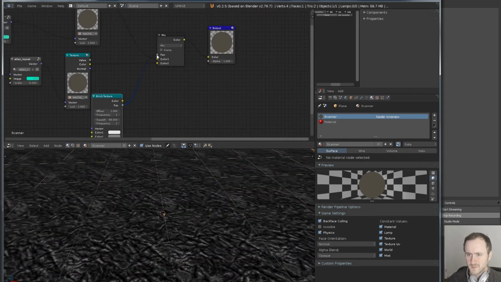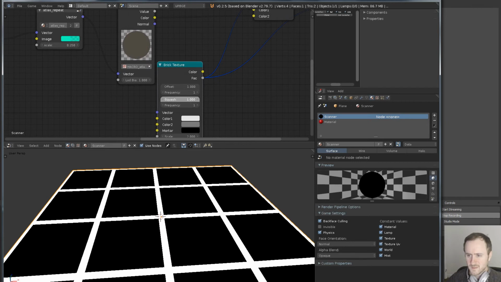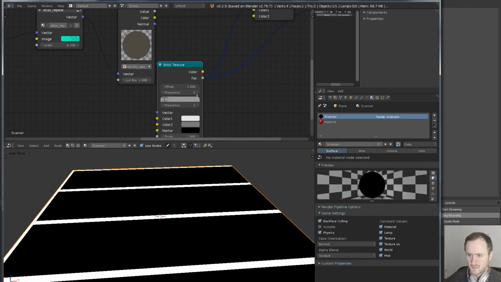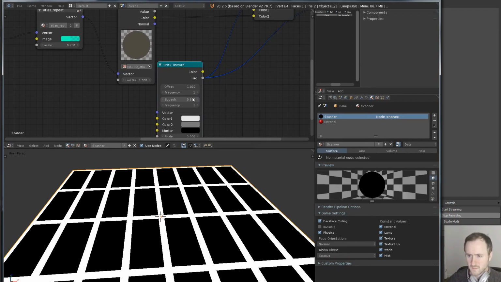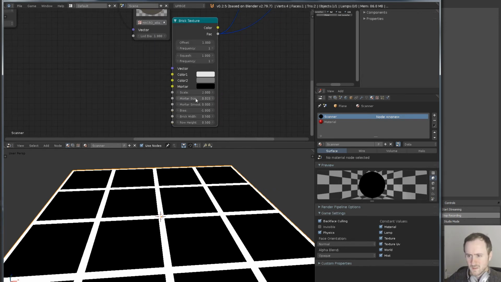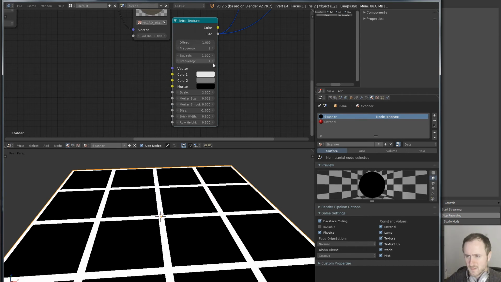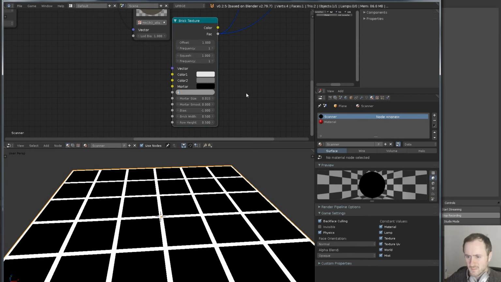Let's look at the factor for just a moment, because I want to see what I'm blocking off here. Huh. Squash. No. 0.5. No. 1. 1. Three, 4.